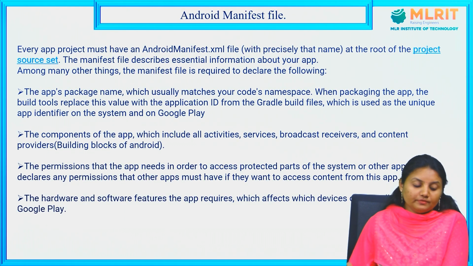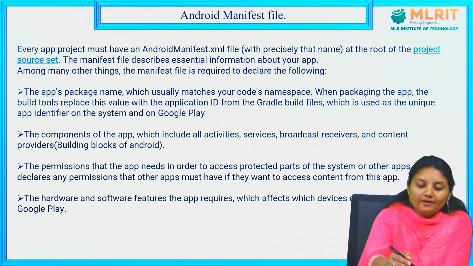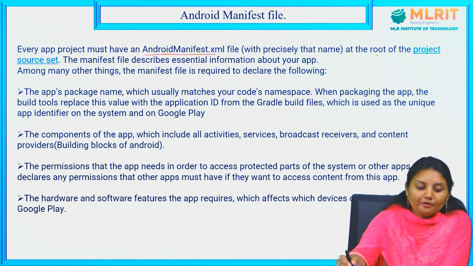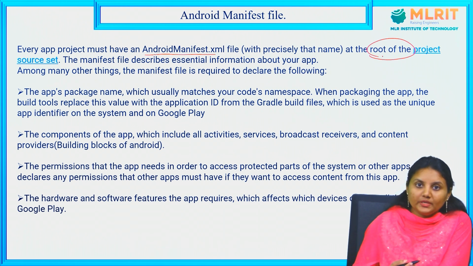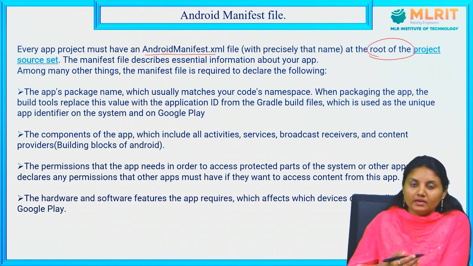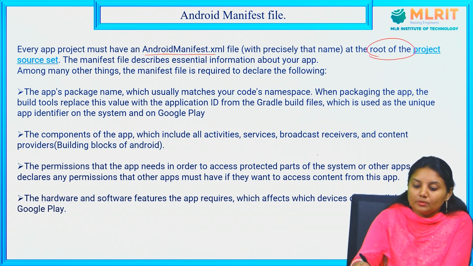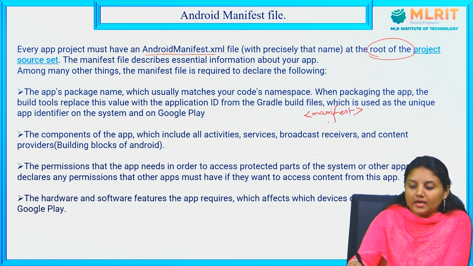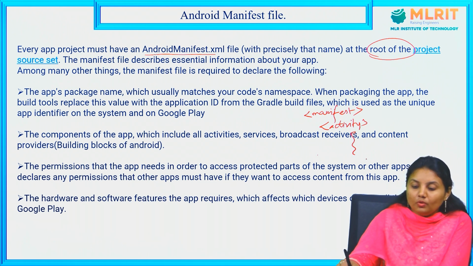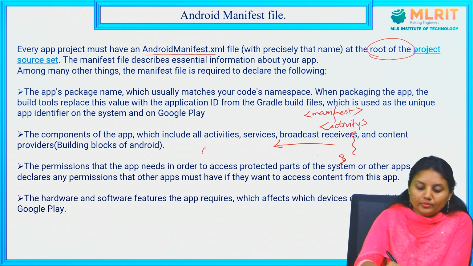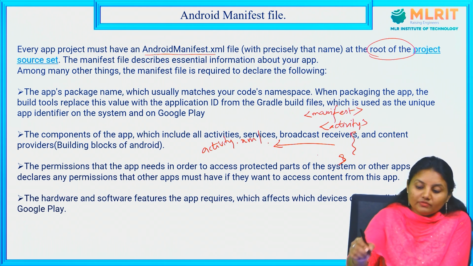What is a manifest file? Every project will have an AndroidManifest.xml with this name because it's the root of the project. Whatever project you are doing, this manifest file will be the root. Under that only we'll write an activity. In the manifest tag we will have activity tags, so all the code you are writing is applicable here, related to your activity.xml. So this will be the root part.